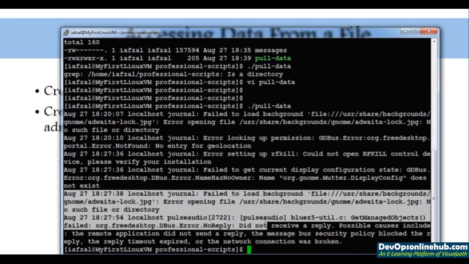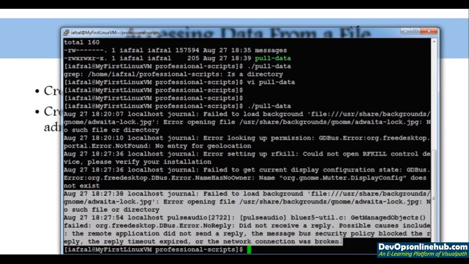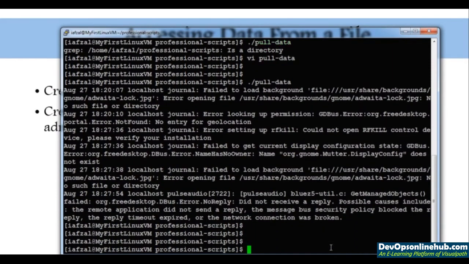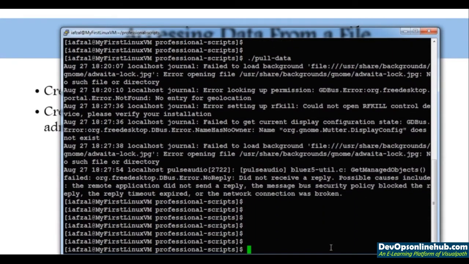Now there are some failed messages right here. Of course, we are not troubleshooting these failed messages, but it's just an example that I'm giving. Now, every time you log into your system, your manager or someone from the development team or someone will say, hey, I'm getting an error message from this system, or the system is running slow, or this application is failing or something. So all you have to do is run the script and see what those error messages are.